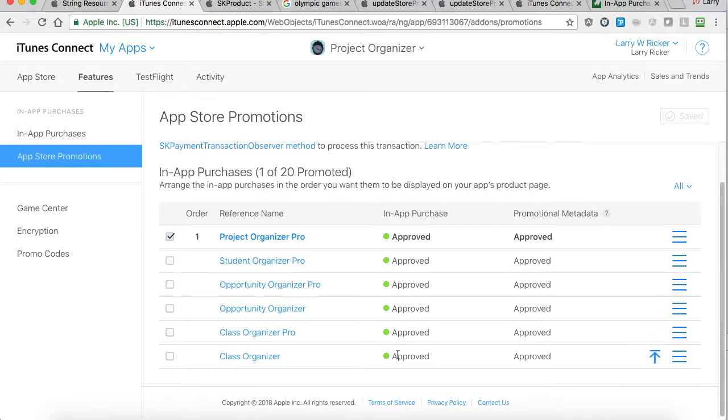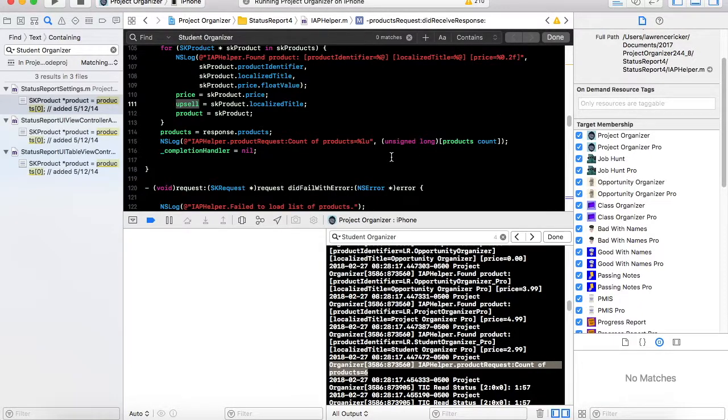I'm going to take a different route because mine's in Objective-C, and I tried that, and I had a little trouble getting it working in Objective-C. My in-app purchase logic's all written in Objective-C instead of Swift.